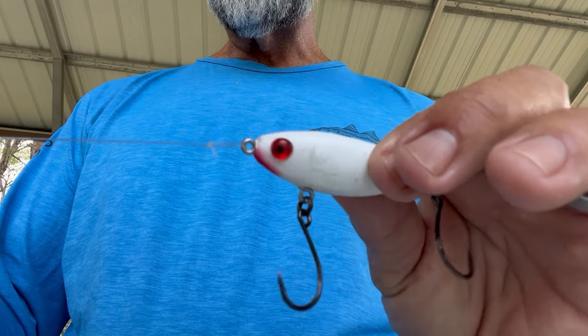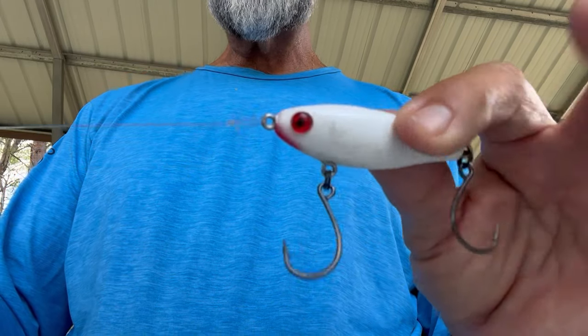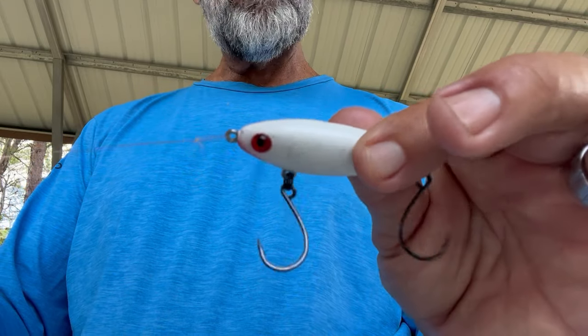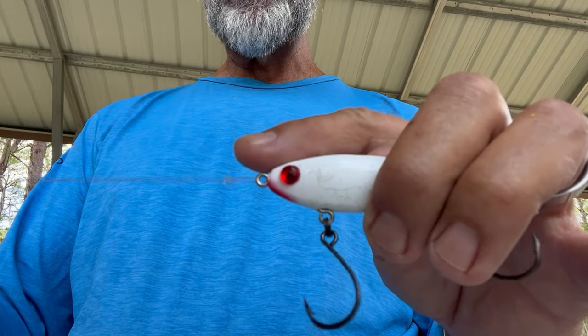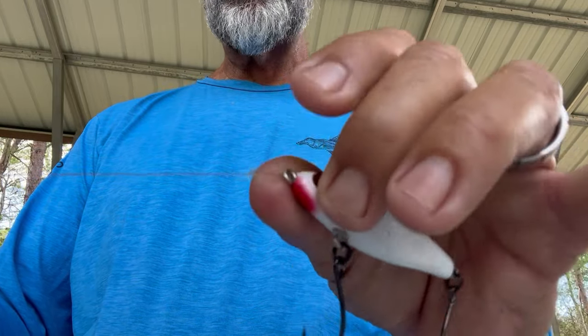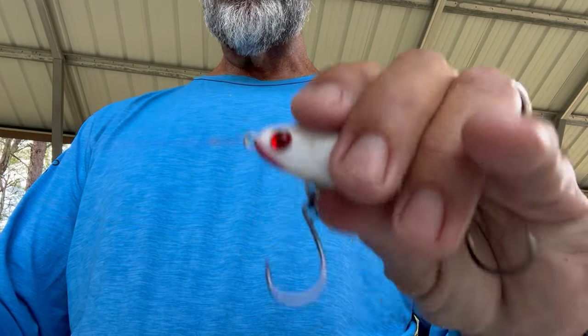For those of you that really enjoy tying loop knots, I encourage you to learn the Canoe Man loop knot. It is simple, fast, super strong, and it always leaves that tag pointed back toward the lure — it's a very clean knot. I love doing knot videos. This Merrill Chandler Loop Knot is absolutely one of my favorites, just like the Modified Albright Knot, the Red Phillips Knot, and the Improved Double W Uni Knot that we just did.